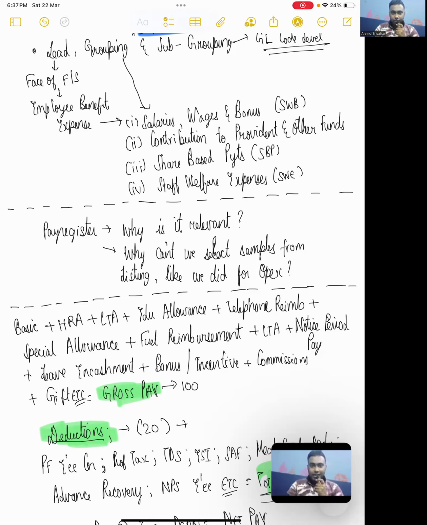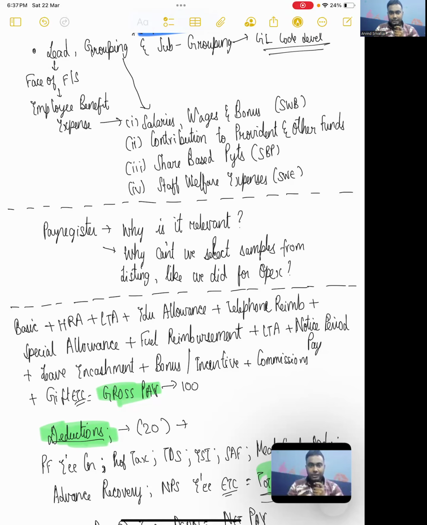And in the last video, just to give you a reminder, guys, we saw that we could select samples from the listing for operating expenses line item wise. But we can't do that in case of payroll. The reason is, let's say you have 100 employees in a company, and let's say your employee cost is rupees 100. The entry you will be passing is employee benefit expenses account debit 100 to employee benefits payable 100, then employee benefits payable account debit 100 to bank 100, assuming that your gross pay and net pay are the same, which is a very unrealistic scenario, but just for simplicity, we are assuming this.